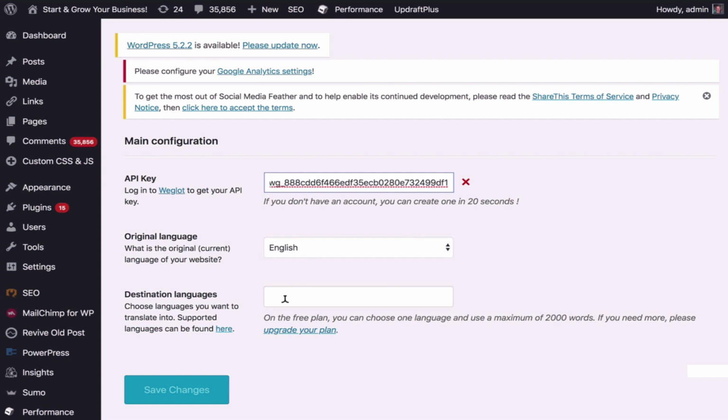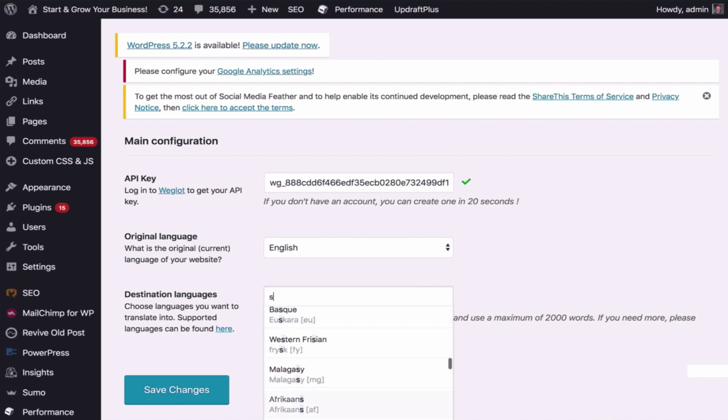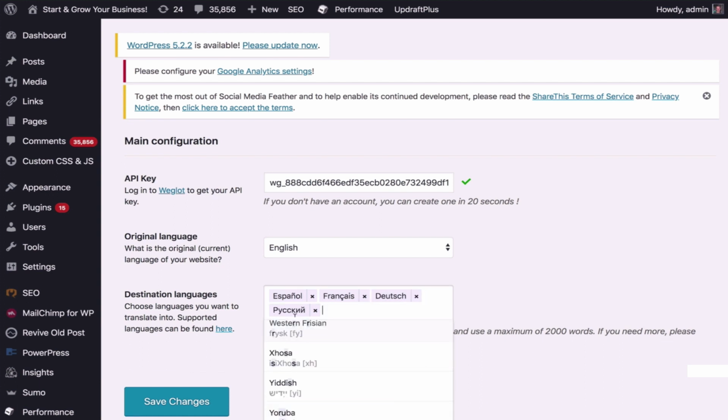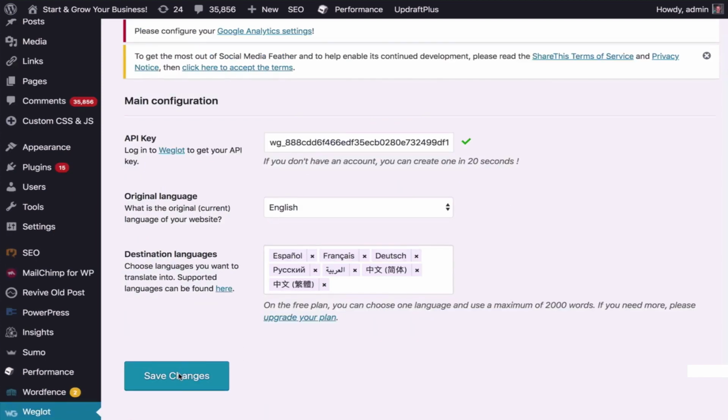Original language is English, yes. And then what you want to do is choose additional languages: Spanish, French, German, Russian. And the nice thing is you don't have to wonder how to write it exactly. You just will add languages. So in my case, I have the upgraded account, so I can enter many languages. In your case, just pick one language. So let's start with this, and we'll say save changes.